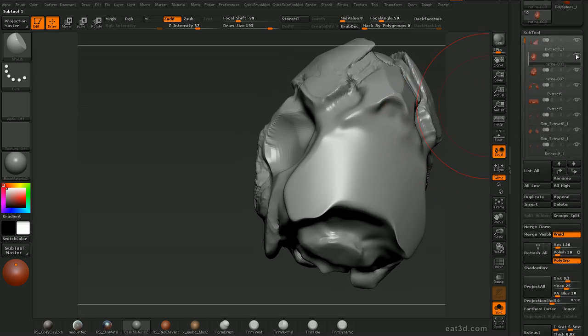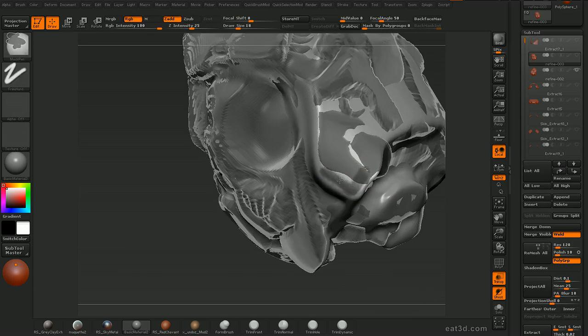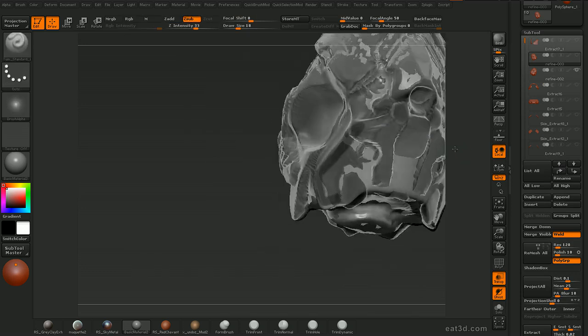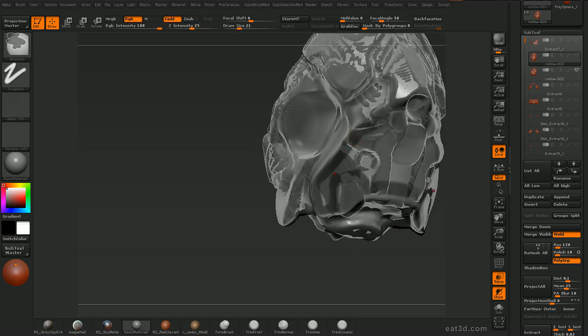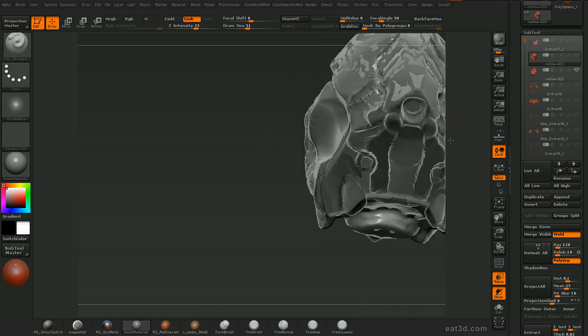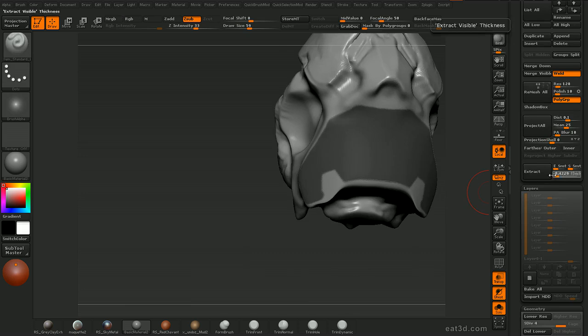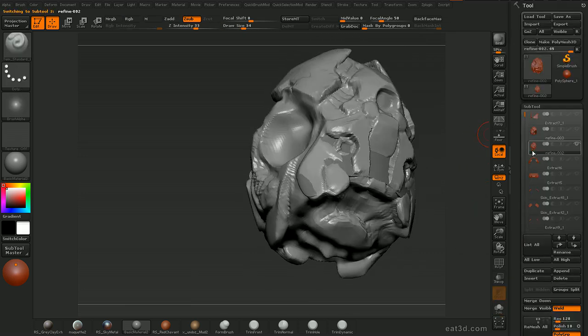Alright, so I can mask off the area that I want. Get this whole thing in here. And then just extract again. And you notice I use negative extraction just so I don't have to move the mesh around again. And you can see the kind of mess of polygroups that we have. So I'm going to use auto groups to unify those larger areas.